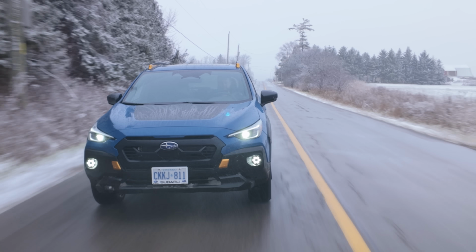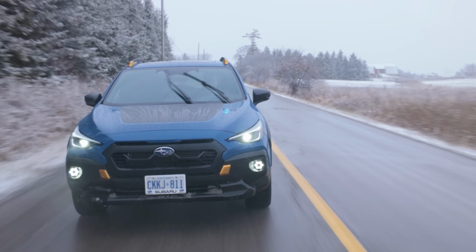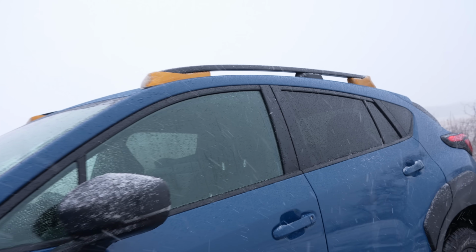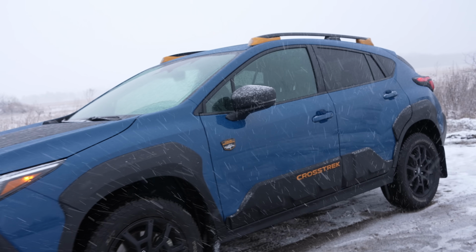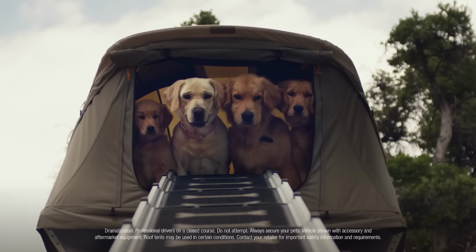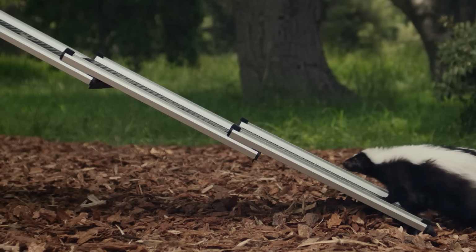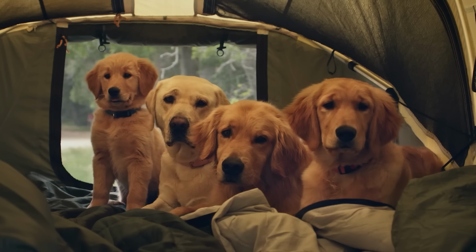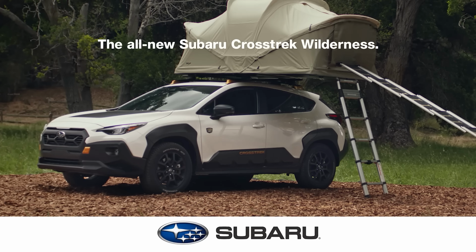Headlights, nothing special, just kind of normal stuff. And then we've got a roof rack with a 700-pound static load capacity, so you can put your tent up there. In the one photo I saw, it was like a dog ramp, a really long dog ladder. But do not let your dog run up there with that. It was a professional photo, but yeah, this was specifically dogs.